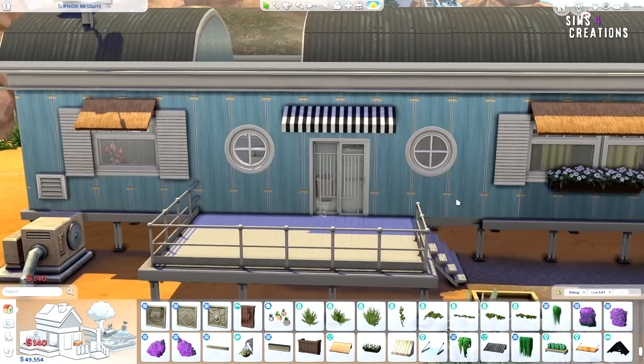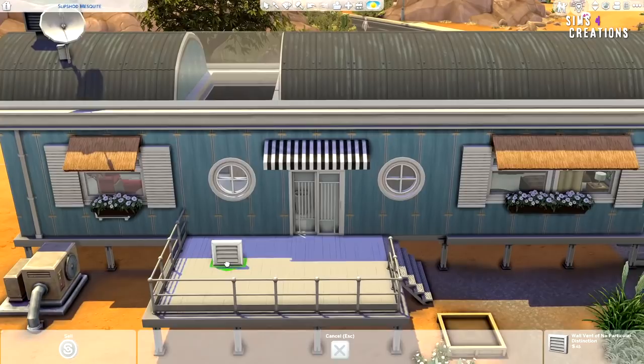And I also built a little pool on the outside, like a little stand-up swimming pool, which I think fits really well to the camping theme. So I also did that.